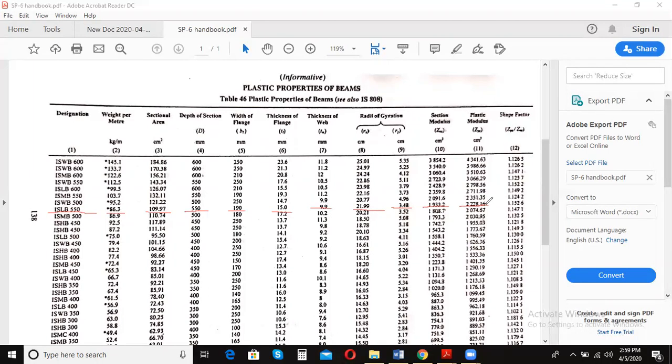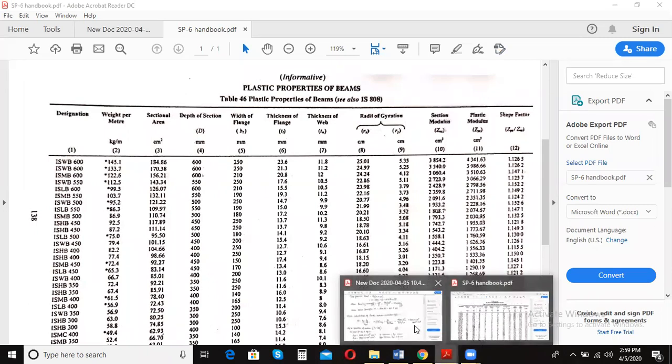So we are going to choose a section such that the plastic section modulus of the chosen section is either equal or greater than our required value for safety. Okay, right? Because the section which we are choosing has to resist the maximum bending moment or the maximum shear force which is occurring on the beam. Okay, so we are choosing this section ISLB, and we are going to write down all the dimensions and all the specifications, whichever is required for the further calculation of the beam design. So let's go back to the problem.